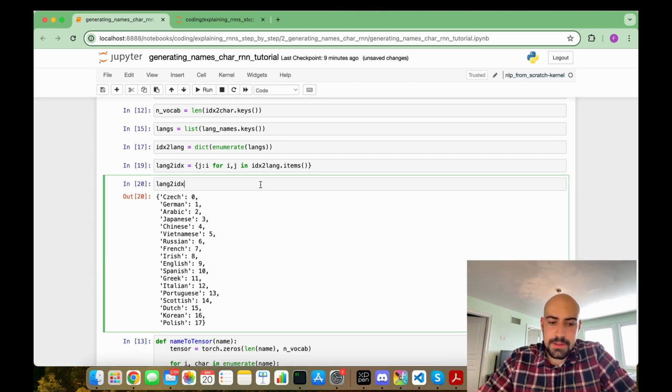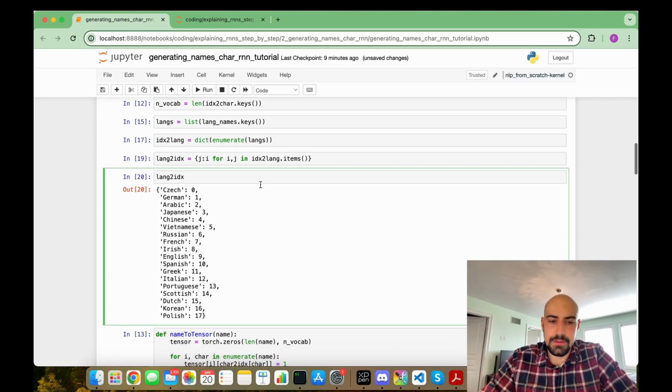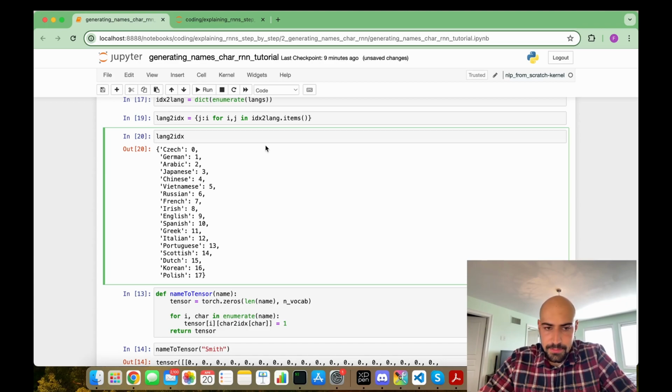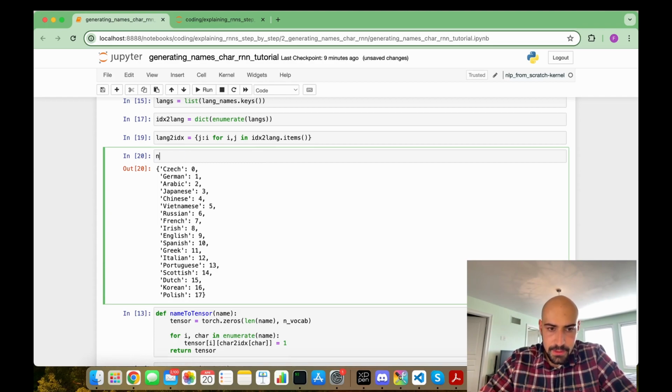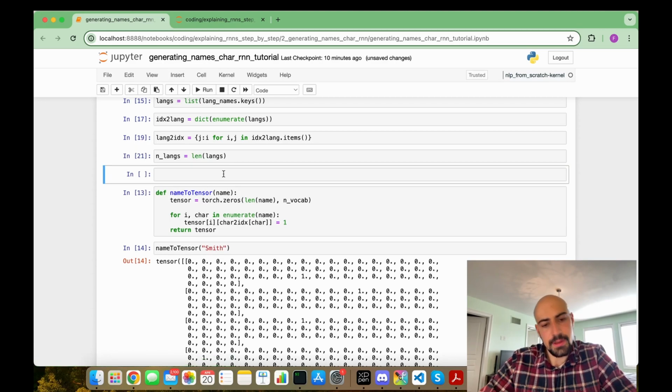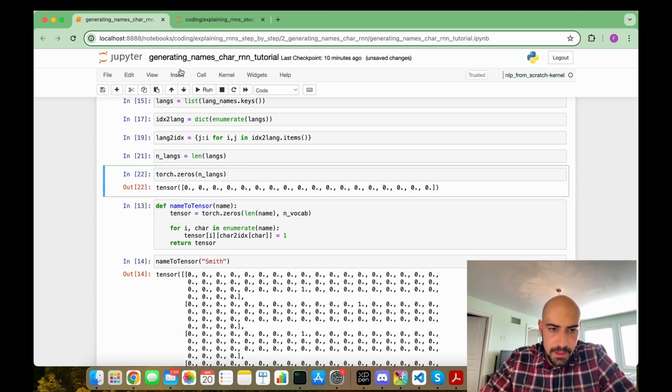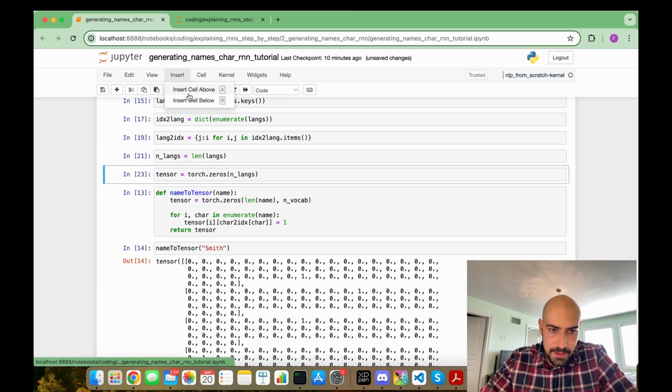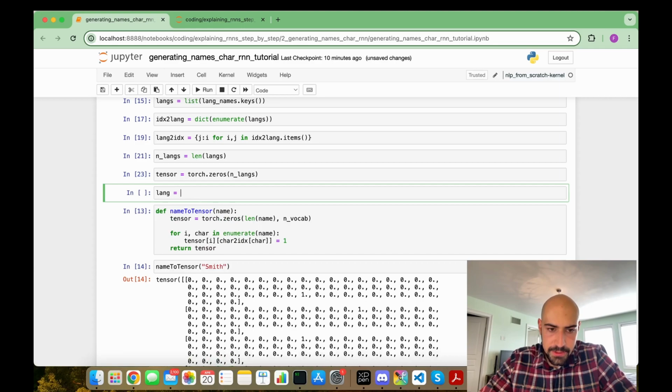Now the only thing that we need to do is to just one hot encode these languages. So what we're going to do here is get the number of languages, which is the length of langs, and create a vector of zeros with the length of the languages. And then the tensor is equal to this. And then let's say our language is English.